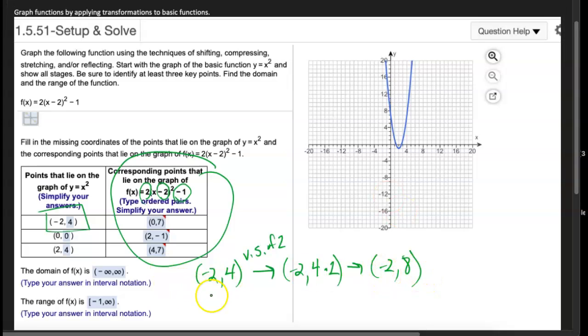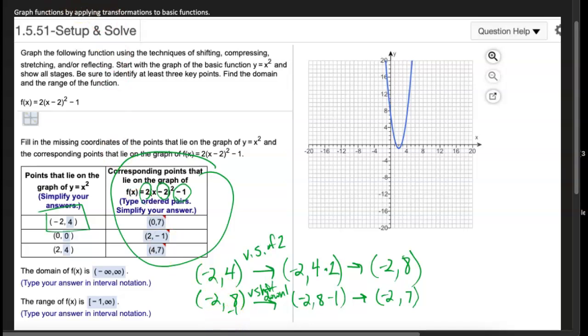The next thing that you want to have happen, so I'm going to start with now this point, is you want to have either the horizontal shift or the vertical shift. It doesn't matter which one comes first or second, or you could do both at the same time. So let's do a vertical shift. A vertical shift of down 1. So that's going to affect, again, the y value by subtracting 1. Okay, so it's going to look like this. And that would become -2, 7.